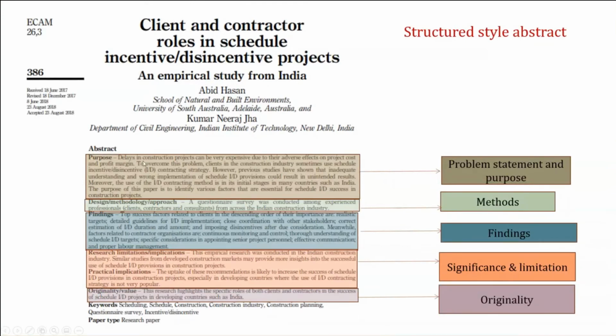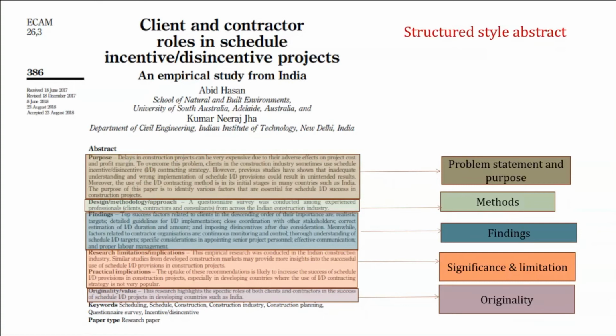So one heading, for example purpose, doesn't mean one sentence. You can have a few sentences, as long as when you add up all of this, it will not exceed 250 or 300, depending on the number allowable by the journal. Okay, so when you have this kind of structured abstract, it guides you, so your abstract will not be too lengthy or unfocused.